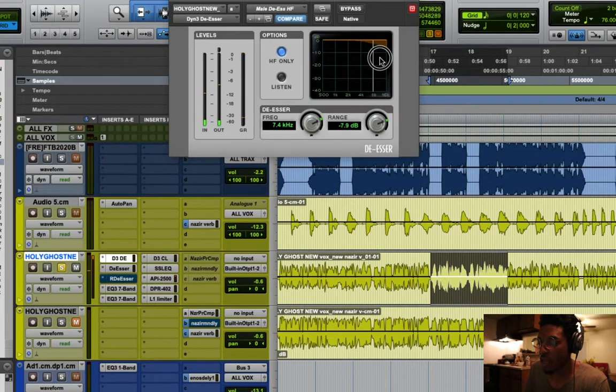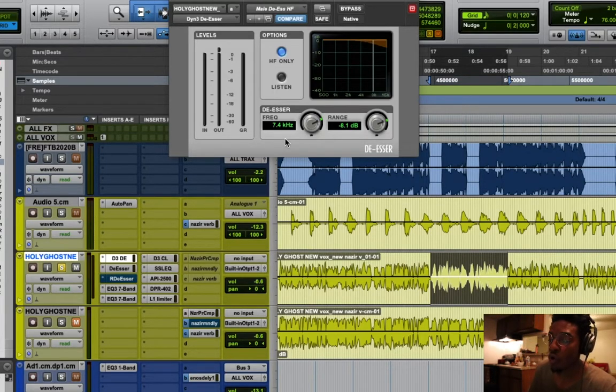If you're at, let's say, -8, very, very slight. It's not pulling as much at -8, but at -40, it's heavily compressing that frequency range, anywhere between, like I said, 16K and 7.4 kilohertz, right? I don't like that. The reason why I say I don't like that is it doesn't give me that much control over this. But it's not a bad de-esser to start with, right?